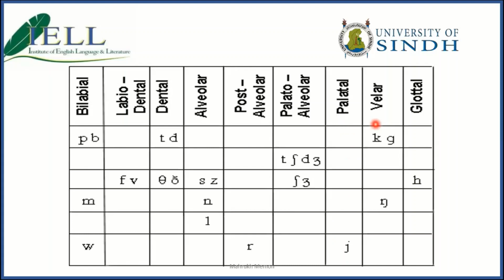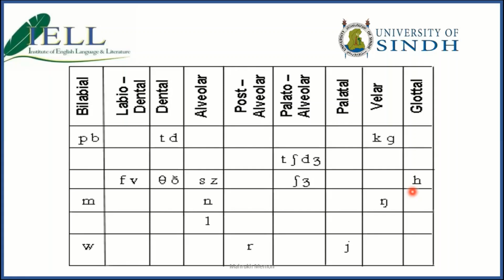Then we have velar. Velar means the soft palate part, that is hanging at the end of our mouth. So when we're producing these three sounds, we are producing them from our velar. ओके सिंधी में हम लोग उसको कहते हैं कागड़ो. So basically वहां से हमारी जो आवाज है वो आ रही है. So this is called ka, ga. Try to pronounce these words. You would see there is this movement there at the velum, and no other part of the front of the mouth is used. Ka, ga, nga. So the soft palate part at the end of the mouth is being used while producing these three sounds. Ka, ga, nga.